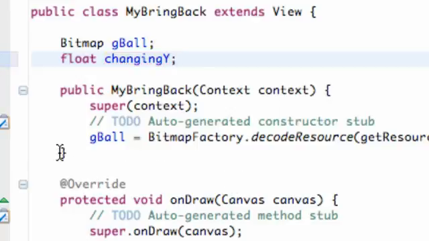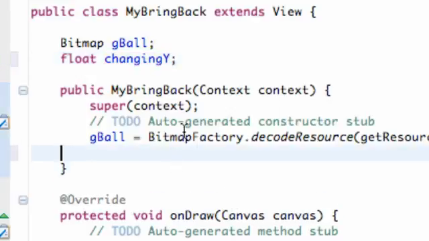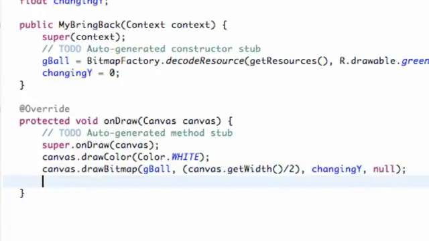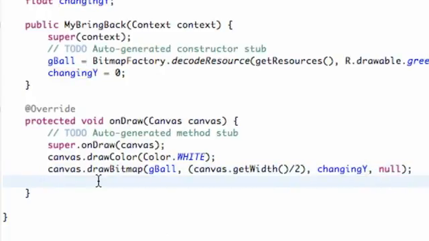Basically within our constructor, because this is going to be called, that's just how things work, changingY, we're going to set it equal to 0. Now what we can do is, instead of having this 0 here, we can put in a variable such as our changingY. And at the moment it's still 0, so it's not going to change anything. But we can now add change, because this onDraw is going to be looping.